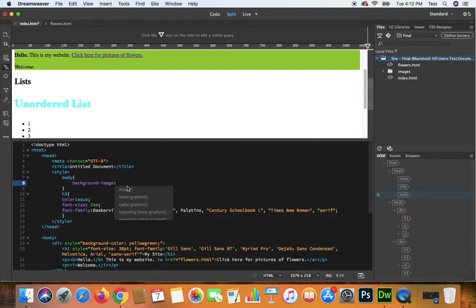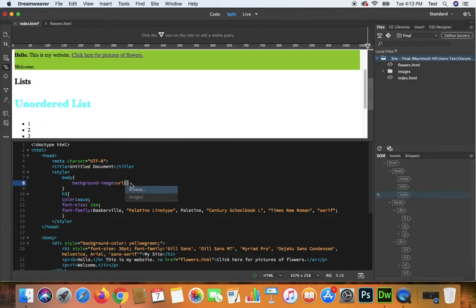And here it's going to ask me, well, what is the image? And the image that I want to set is, let's see if it lets me, URL. So if I want to set a background image to a JPEG that I have within my project folder, I will say background image, semicolon, URL, and then these ellipses.